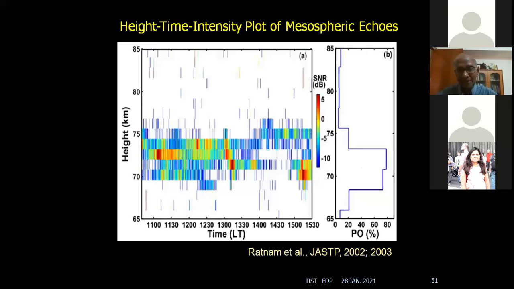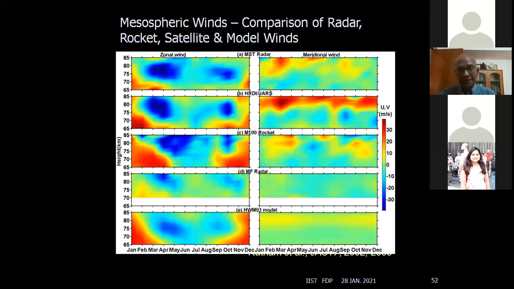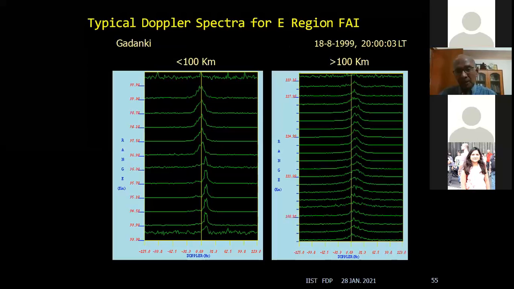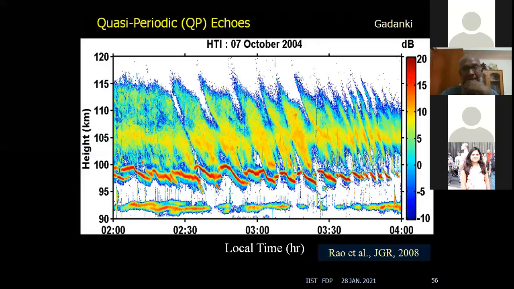This is the mesospheric echoes, comparison of the mesospheric and ionospheric echoes. You can see the ionospheric echoes from less than 100 kilometers and above 100 kilometers. This is the ionospheric backscatter from field-aligned irregularities, what's called quasi-periodic echoes. It is a backscatter signal from the ionosphere. You can study the structure of the plasma irregularities in the E region. And this is, of course, a descending layer of plasma irregularity structures in the lower ionosphere.